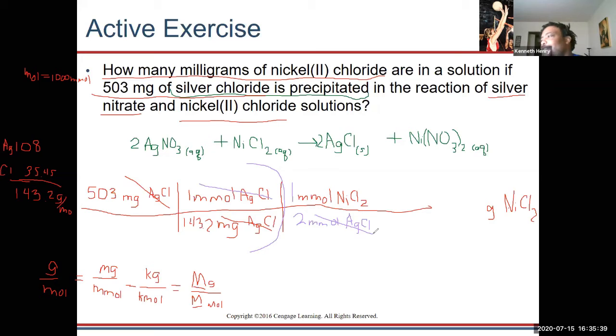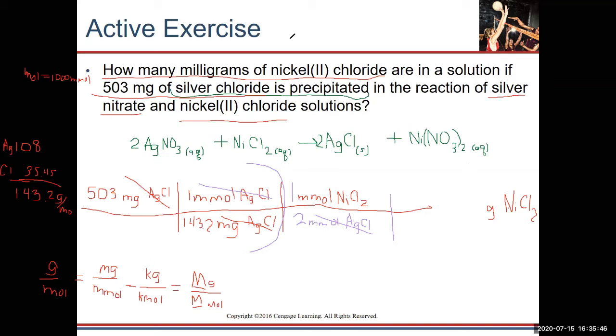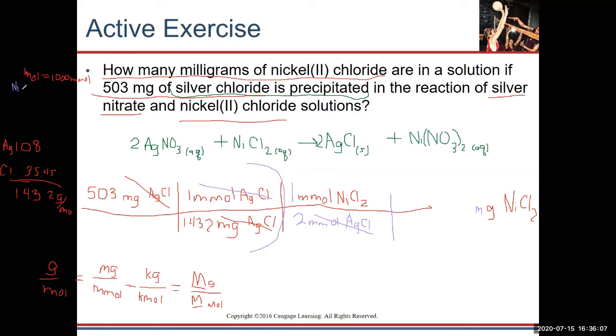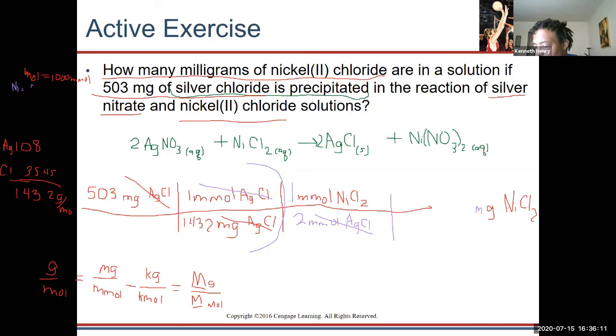Now, David, you were saying, now that we have millimoles of nickel chloride, how do I get to milligrams? The atomic mass? The atomic mass, that is correct. Okay, so what is the atomic mass of nickel chloride? Nickel is 59 and chloride is 35. You guys are a little liberal with your rounding up there. Liberal elite. So you just want to keep it at 58.6 or 58.7, right? Okay, so 58.7.